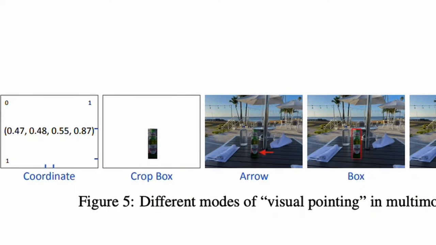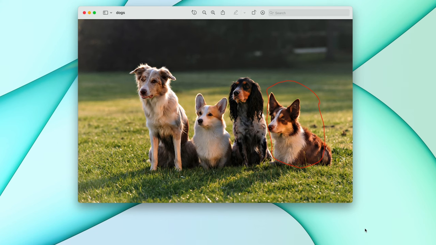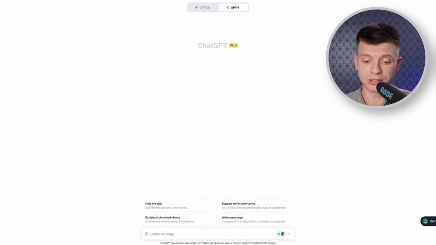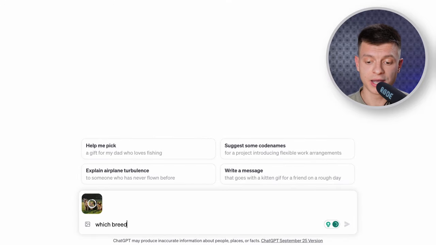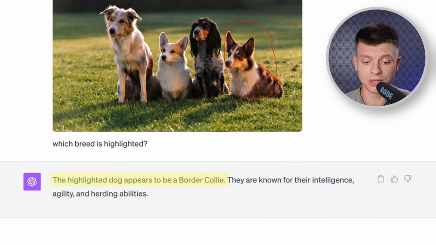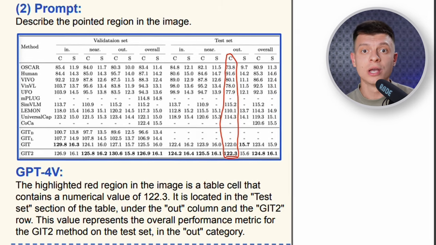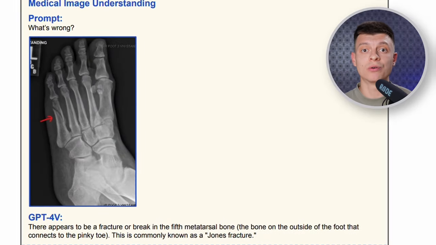Last but not least, let's talk about pointers. ChatGPT can also understand pointers on pictures — you can use coordinates, a crop box, arrow, box, circle, or hand drawing. I have a picture of four different dog breeds and I've circled one of them in red. I drop this picture into ChatGPT and ask to identify the highlighted dog breed. It can definitely see the pointer and identify the breed: 'The highlighted dog appears to be a Border Collie.' It's not just about identifying dogs — it's about ChatGPT's capability to grasp context within a visual frame. Imagine the possibilities: you're looking at a dense data table and want to understand a specific column — circle it and ChatGPT will understand. Or perhaps you have medical imagery — circle a section in an X-ray or MRI and ask 'what does this indicate?' Just point and ask.